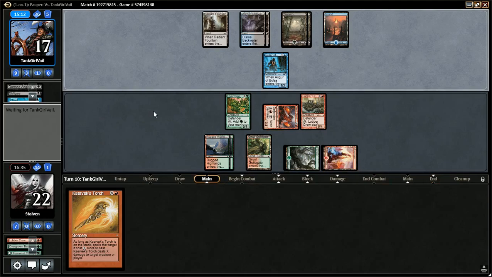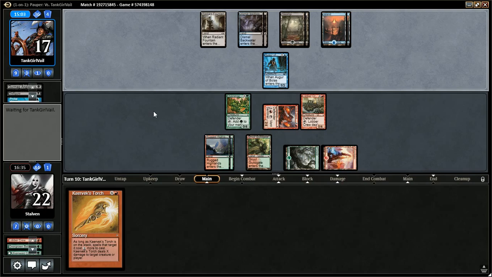I can hit him for 7 with the torch. Take him down to 9. We have a lot of work to do. He's been gaining a lot of health. We got a lot of work to do. I can't believe he discarded my Vent Sentinel and Torch, man. That sucks.